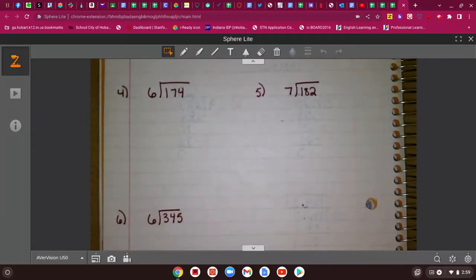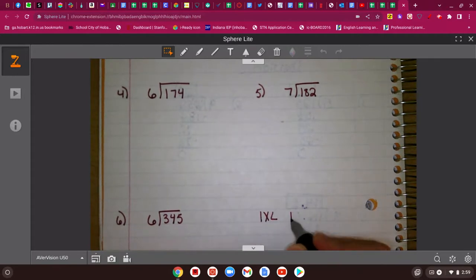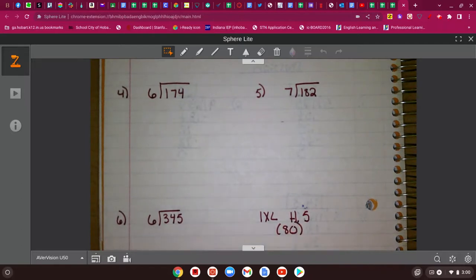Okay. When you are done with those 3, you will turn your notebook in to the sub, and then I want you working on an IXL assignment, and you are going to work on H5. And I would like for you to try to at least get it to a score of 80 or above. And then after that, when you get those 3 done and your notebook turned in to the sub and you've worked on IXL H5, if you get all of that finished, then you can work on any assignment you need to work on for any of your classes. And I will see you tomorrow on Thursday.